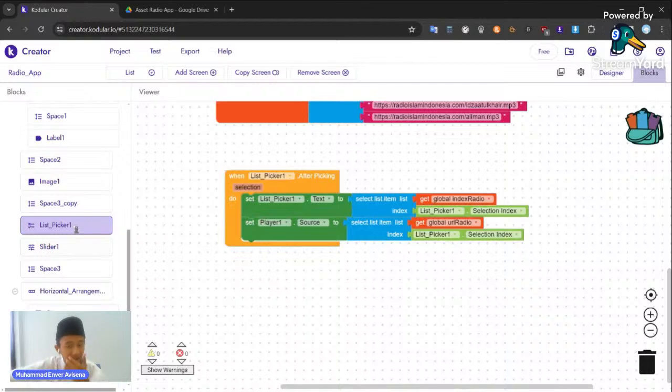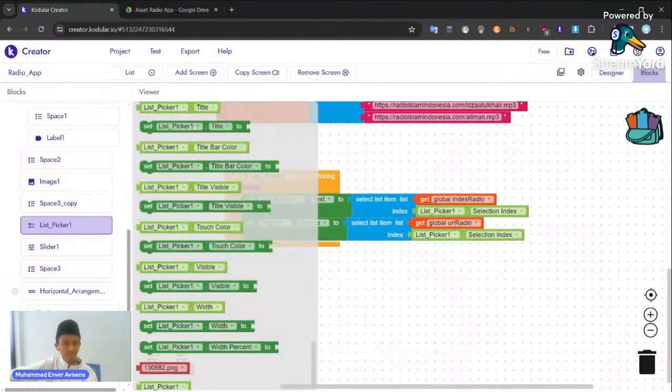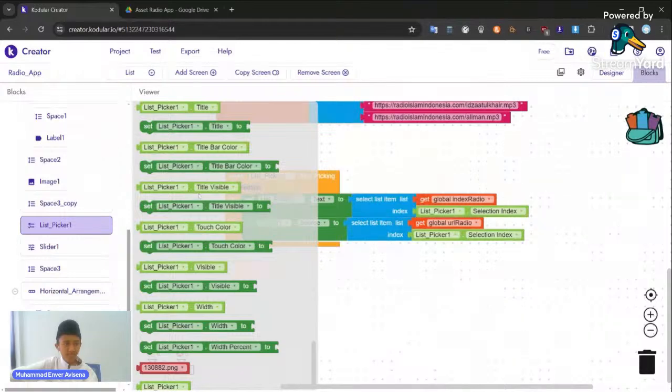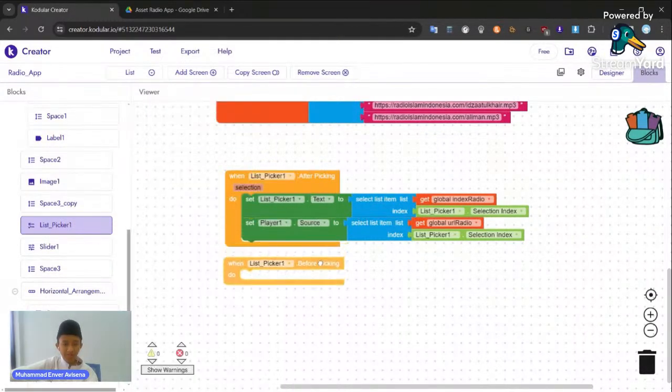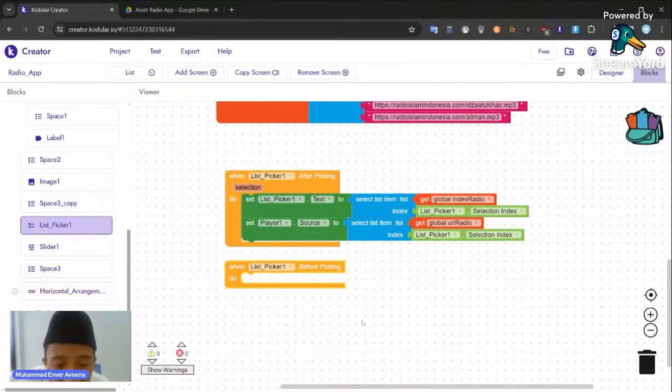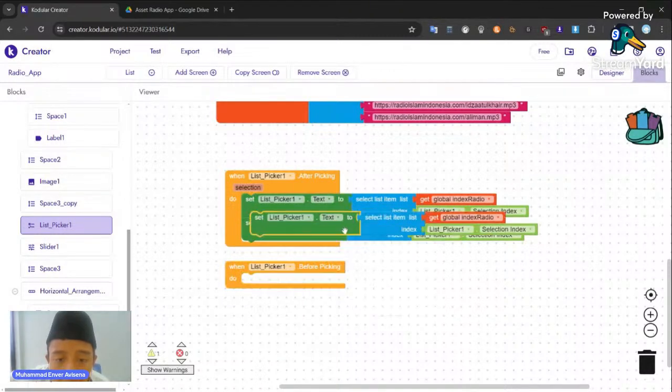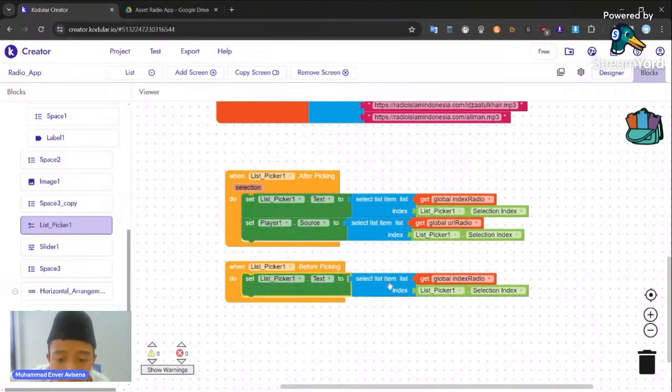After that, we can head to the list radio before picking. List picker again, and select before picking. Set list radio element. Okay, duplicate it only.